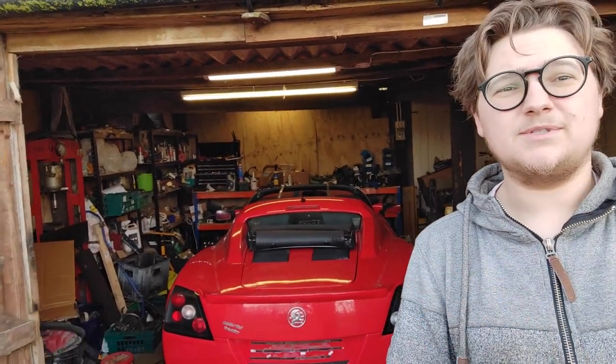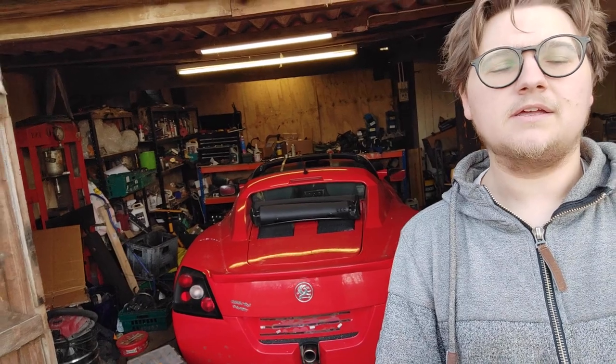Going to be inspecting to see how much damage there is underneath all that carbon fiber. I think it's okay. All the wheels are still straight and it sort of looks fine from the side. So I think it's okay.